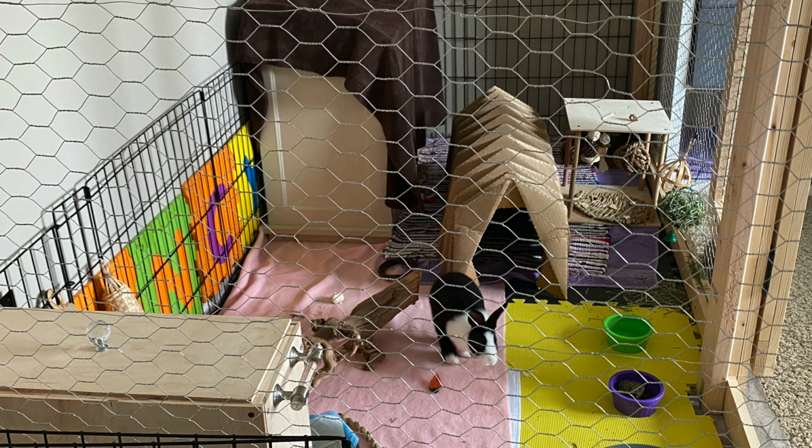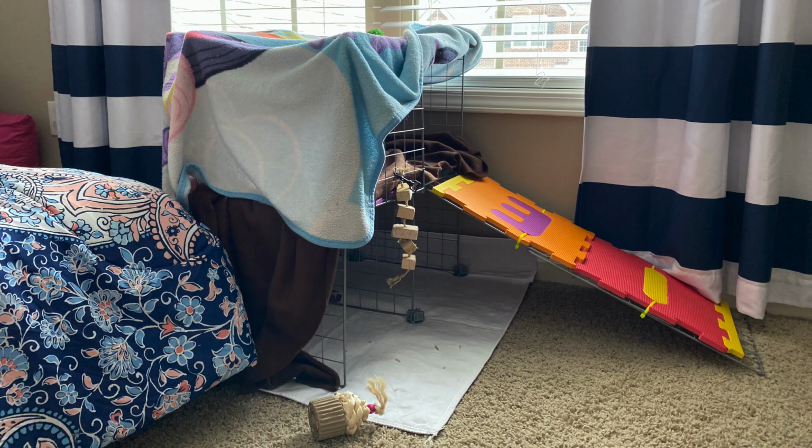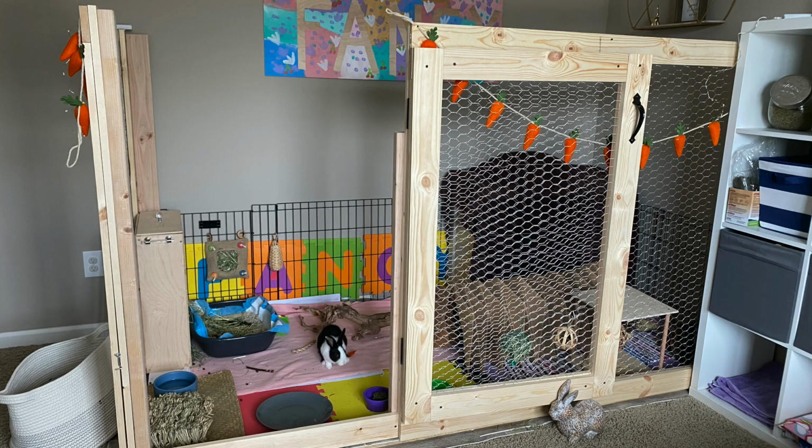I can see here in the picture they have a tunnel haven, which I think is one of the best purchases you can make for a rabbit. My rabbits love it. All rabbits seem to love it. It's a completely edible, safe tunnel. She's got a little hay ball here, looks like a play table, lots of enrichment, lots of toys. Your rabbit is also adorable. This looks like maybe her outside area that she can use when she free roams, I'm guessing. Because this is the main enclosure.